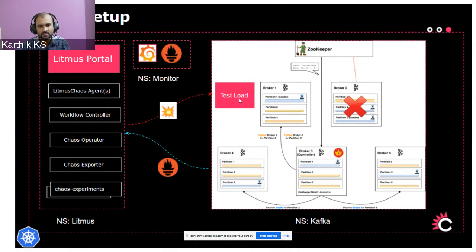And I have set a message timeout at the consumer here. And I've got a single topic, single partition message string, and the partition is replicated across different Kafka brokers. As part of this experiment, we're going to identify the partition leader, and then we're going to kill that broker pod. That's going to trigger a failover. And if the partition leader happens to also be the controller broker, then the failover is probably going to also be accompanied by some election process, and your failover times might probably be impacted because of that.